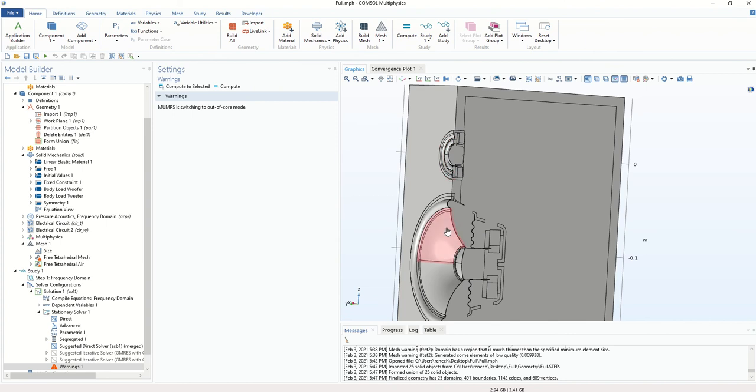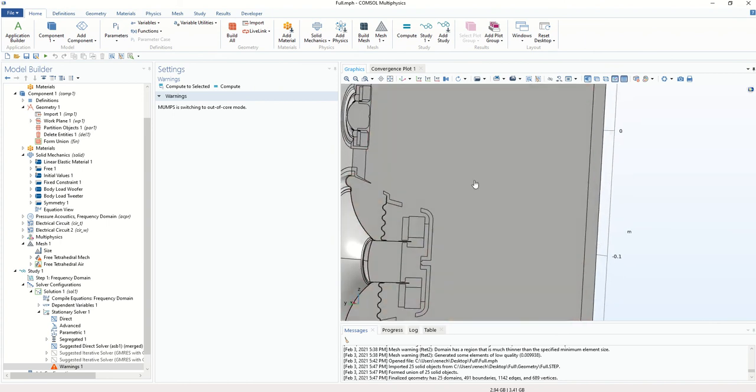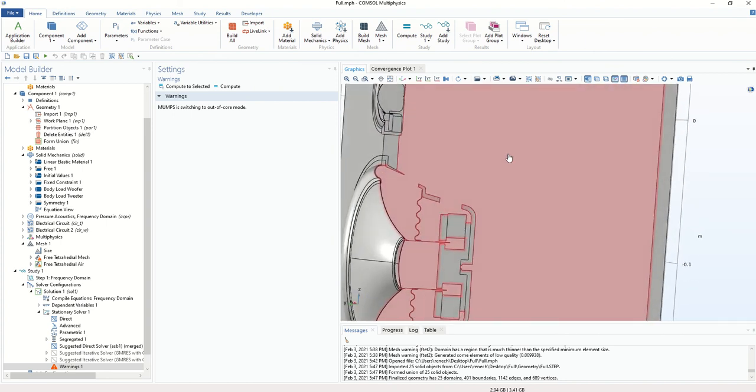Same goes for pretty much all of the other parts, except for the air part in red here, and we have air inside the tweeter too. And that needs to be included to have the effect of the compression rarefaction of this air domain. There are other ways you can include it if you don't want to calculate explicitly. But in this case, I've included it.